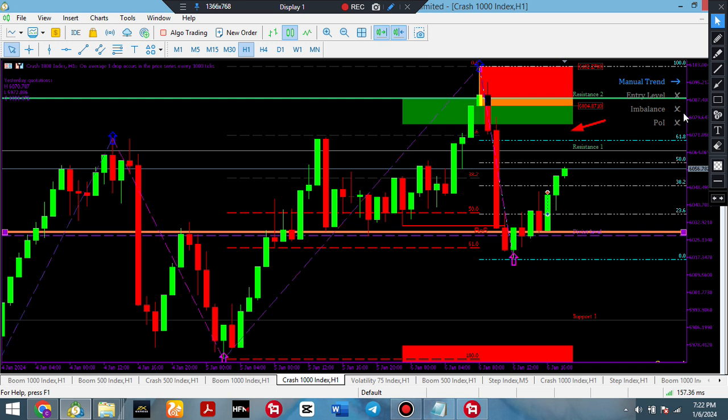So sometimes it will be difficult for you to identify at what point it really made profit and at what point it lost. But with this clear picture and all this software here, where I'll be giving you full details on how to use it, you'll be able to trade like a pro. Synthetic indices is one of the easiest pairs to trade because we don't have other factors affecting forex on this platform.